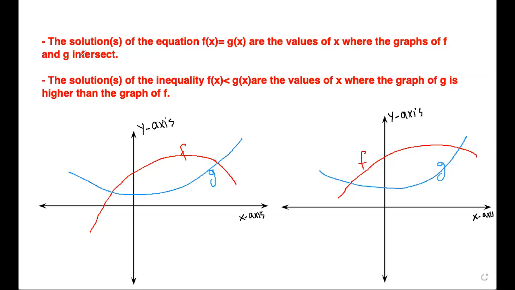Same thing for the other coordinate plane. The question is now, what is the solution of the equation f of x equal g of x? To find the solution of f of x equal g of x, we look into the value x where the graphs of f and g intersect. So where do the graphs f and g intersect? Both graphs intersect at 2 points. This is the first point, and this is my second point. So the intersections between these two functions are the solutions for the equation f equal g.